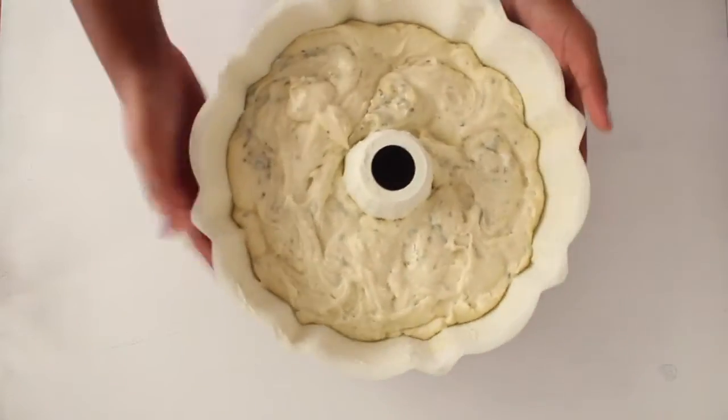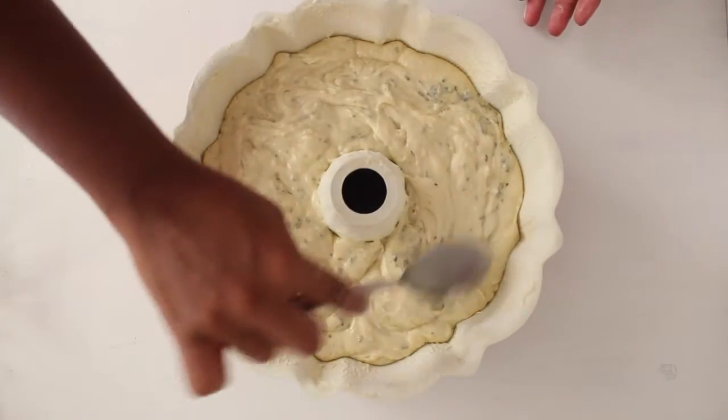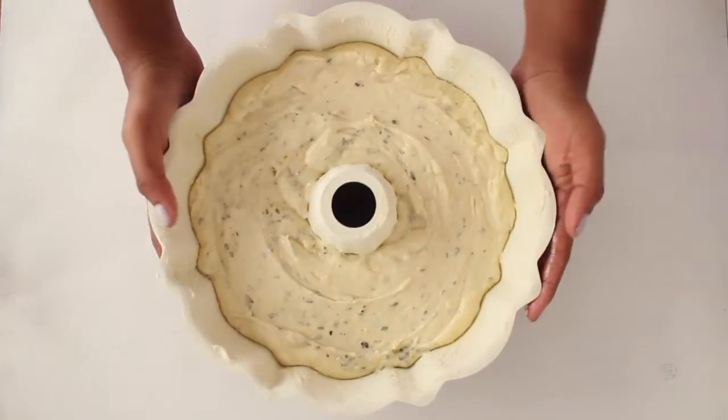After your bundt pan is filled, you're going to just tap it on the table a few times just to release any air bubbles and make sure everything lies flat. Then you can take a spoon and smooth out the top and then give it a few more taps before you put it in the oven.